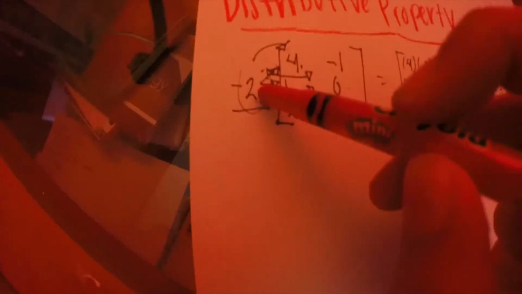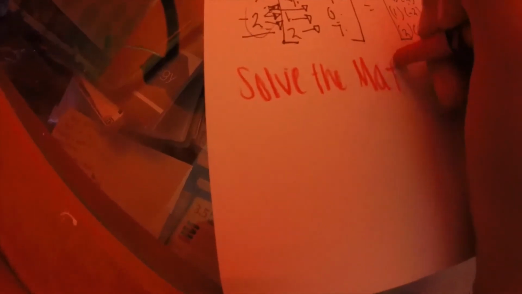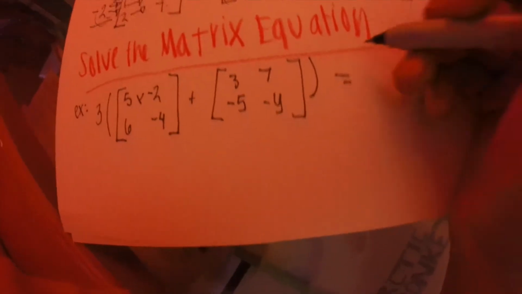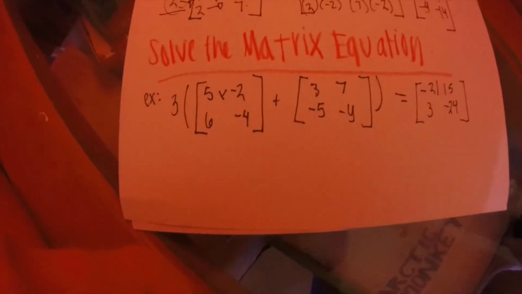In order to use this property, problems that ask you to solve the matrix equation, this principle explained will be used in these problems. Solve the matrix equation. They will ask you to find the x and the y of certain problems that include matrices. For example, don't be scared by this one. At the end, it'll just ask you to find which are the x's and the y's. There you go, there is a complete solve the matrix equation.